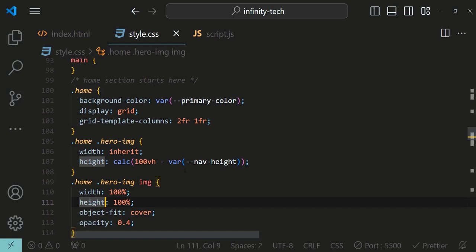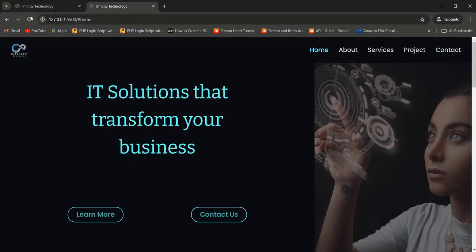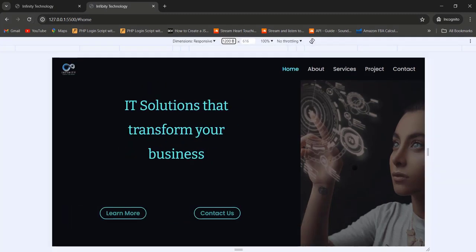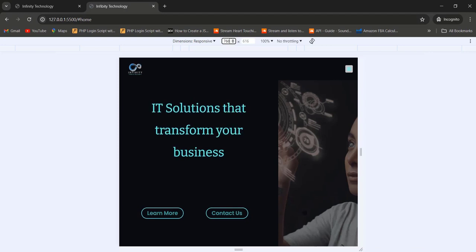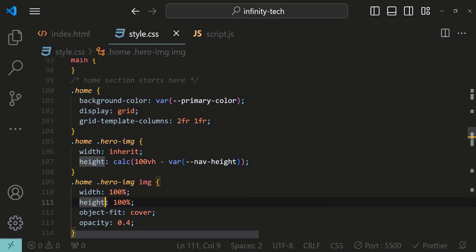Okay, so now we have taken the freedom away and we are forcing the browser to not only adjust the image with respect to the width but also with respect to the height. So now let's have a look in the browser and see its effects. So refresh. Okay, so with respect to the 1200, the image is behaving just the way it's supposed to. Now for the 768, even though with respect to the width and height it's occupying the whole area, if you notice, the whole image is not visible. So what we are going to do over here for the 768 and 480 browser windows is turn this image into the background of this screen, with the text in the front. So to do that, we have to change the display property for this from grid to block.